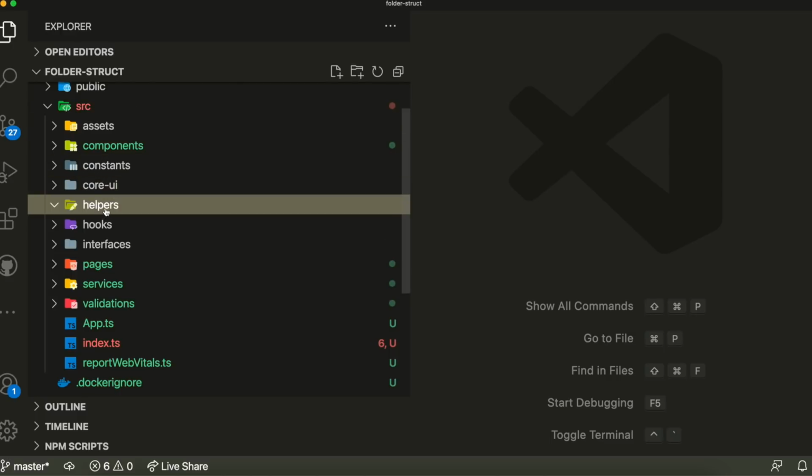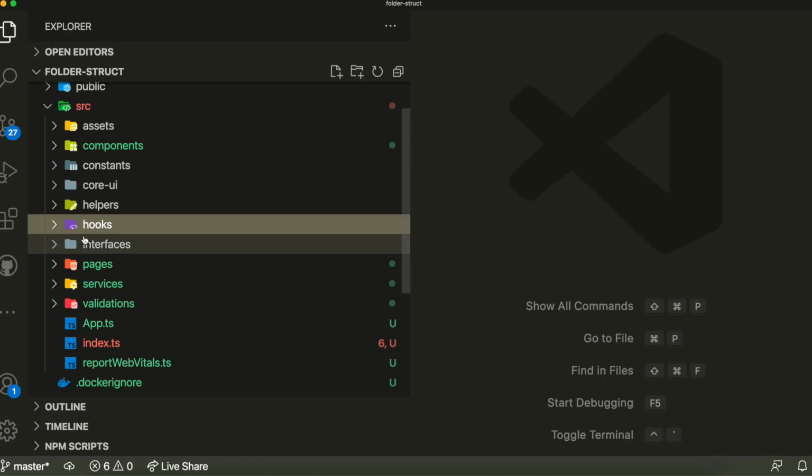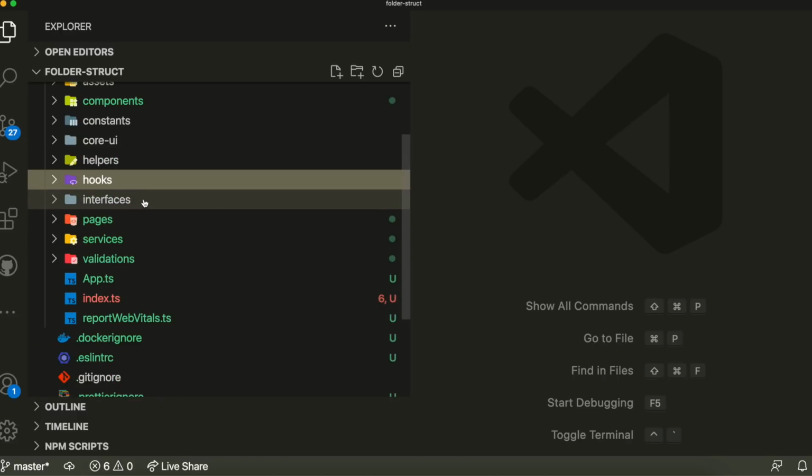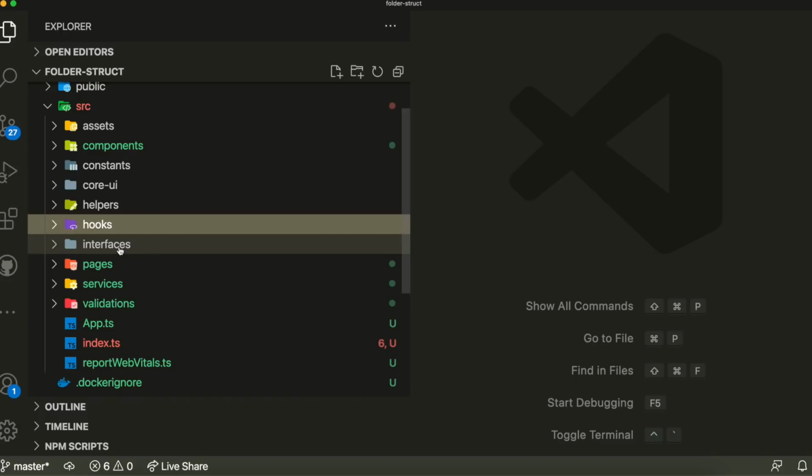Then obviously the helpers, the hooks folder, all of those are actually necessary. Now interfaces, this is specifically for TypeScript. You know that in TypeScript, if you want to declare an object, or if you want to pass props, for example, you need to declare an interface. Now I wouldn't put the interfaces for props inside of here unless they are shareable between many different components. I would actually put it inside of the individual component, at the top, before you declare the component, I would declare the interface that represents its props.